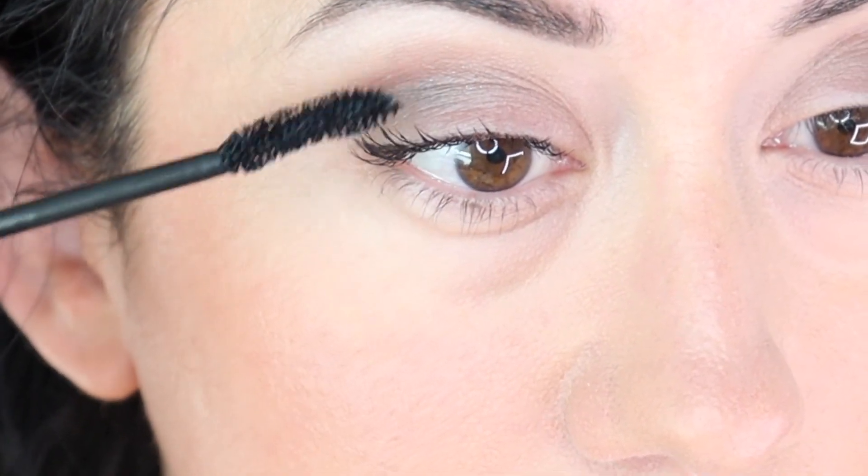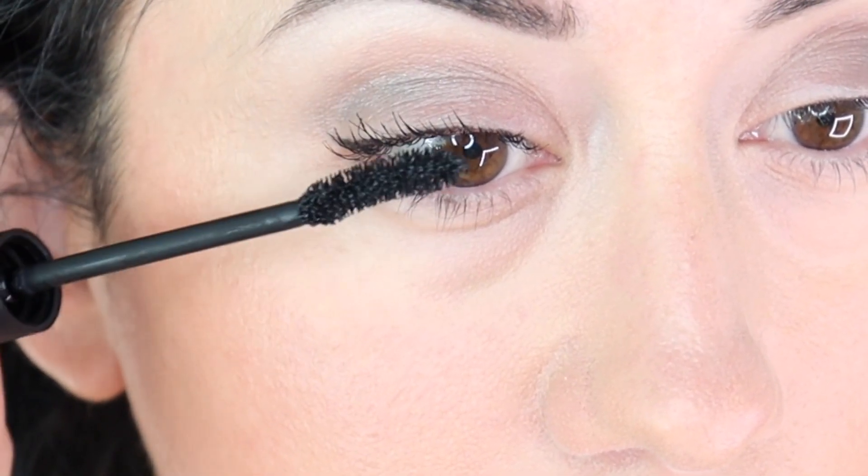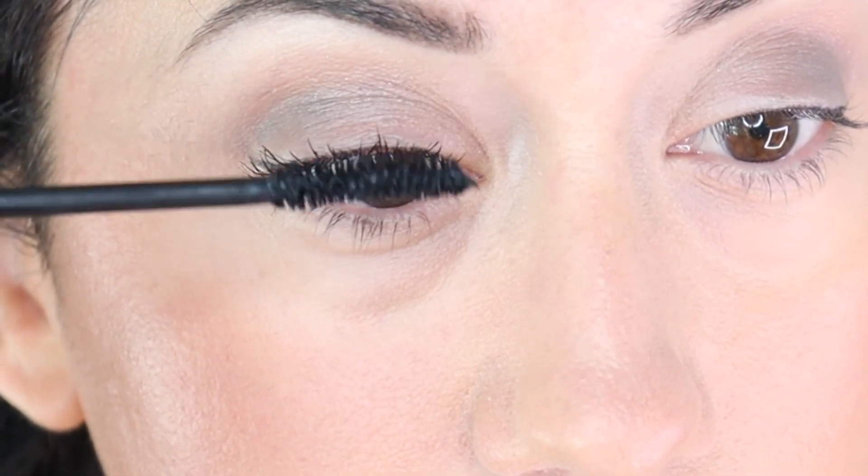Finally, the wear test. When I first did the Erin's Faces wear test I saw no flaking; however, having had the formula for a little bit longer this time, I saw a lot more flaking — not terrible flaking, but I was surprised. The Inika showed a little bit of flaking but nothing crazy. Overall, the Inika Organic wore better. It was a very slight difference, but I think more oxygen getting into the tube over time changed the Erin's Faces formula, making it flake a little and feel drier.